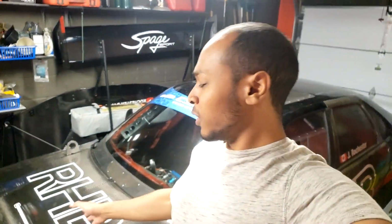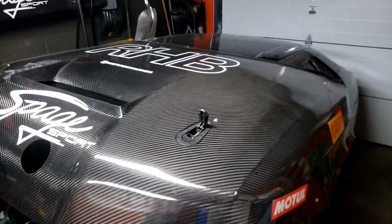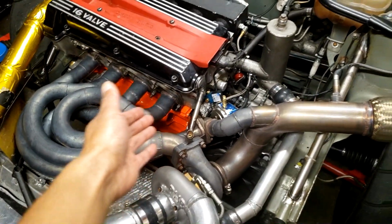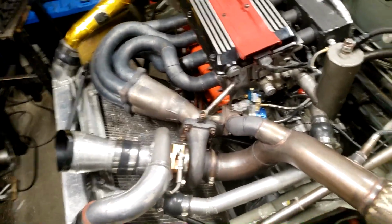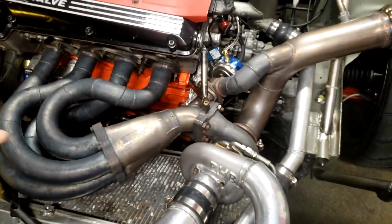Anyway, there's a few other small things I had to look at. There was a tiny leak from my crank sensor spacer. Let me pull the hood off. If you're wondering why my roof is so scratched up, it's because we just throw this hood on top of it all the time. Don't worry, we'll deal with that at some point. Anyway, everything was good here after testing. I had a small leak from my crank sensor, and when I say small, it was pretty bad because as the car sat and the engine filled up with oil again from the oil tank, it just covered the floor in oil. But anyway, resealed that. We're good. Now I know the crankcase is completely oil tight and airtight too.